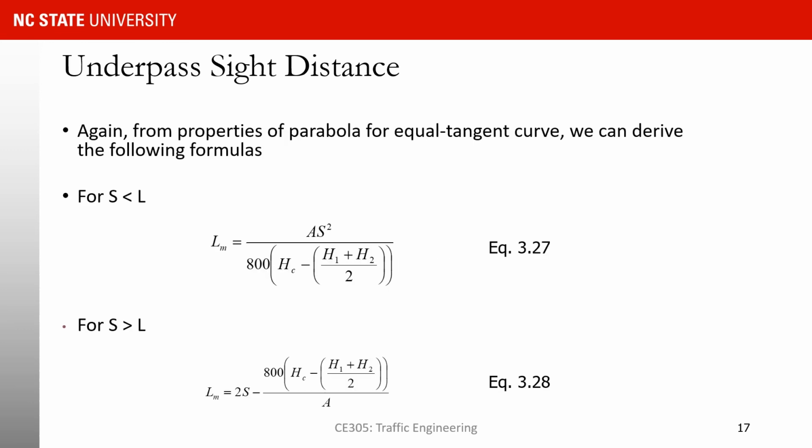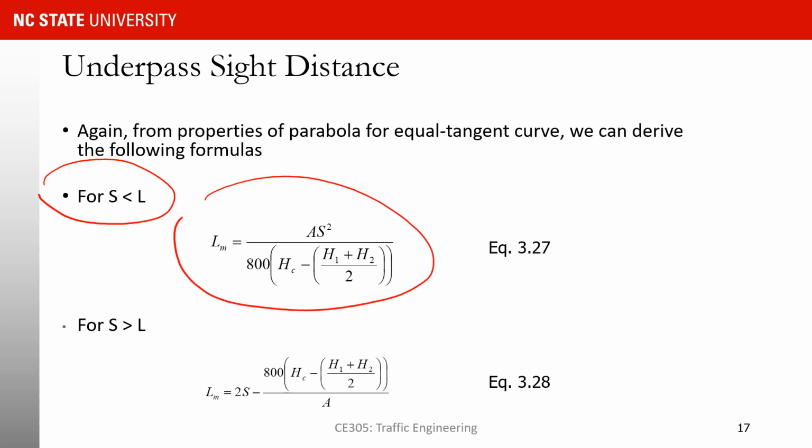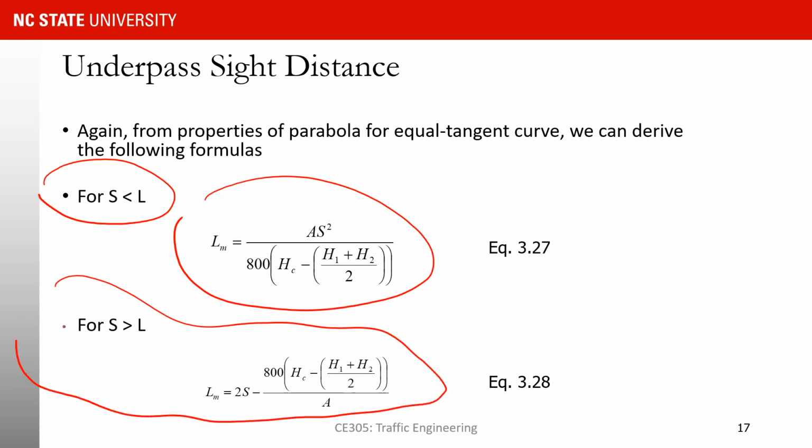So the equations that we have, again, we are going to have two equations. For L greater than S, you're going to go and use this equation. Then you're going to check L, and you're going to see whether or not it is greater than S. If it is, you're good. If it is not, you have to go and use this part of the equation.